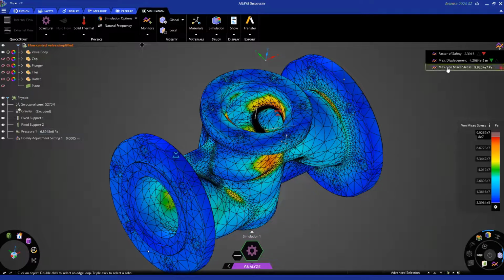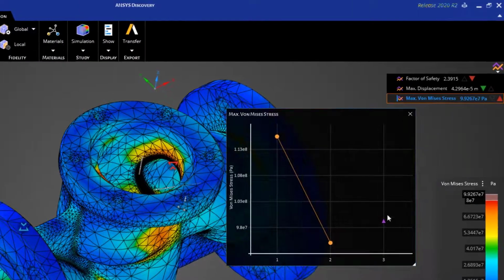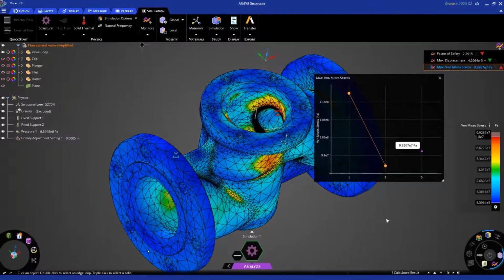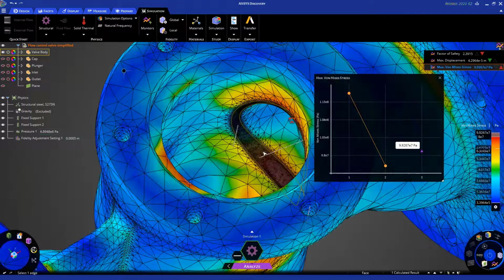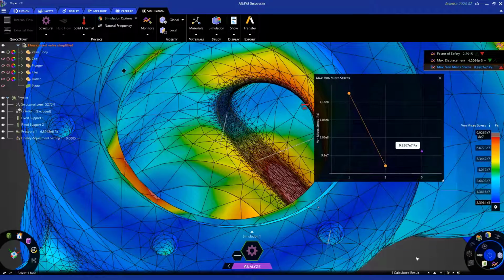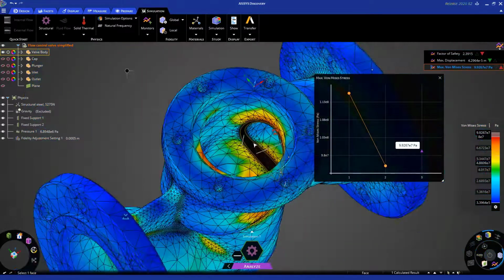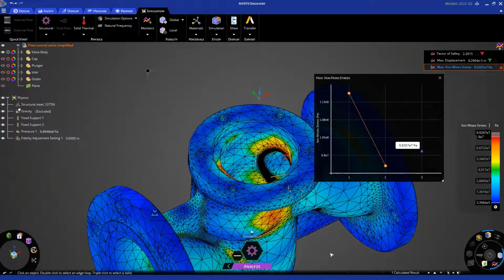You'll also notice that if I click on the chart, we have a purple dot or a purple triangle, which indicates the result that I got from the Analyze high fidelity solution. It's not so far off from my GPU-powered calculation, but it's a nice way to compare results and so on. I could perform, for example, a mesh dependency study by changing the fidelity setting and see how that impacts my solution, which is a common thing that people do when running this type of simulation.